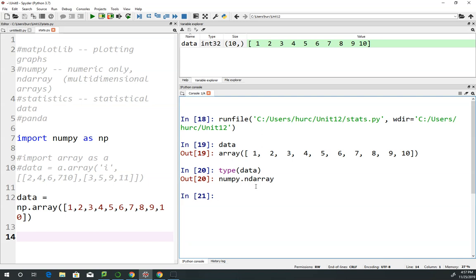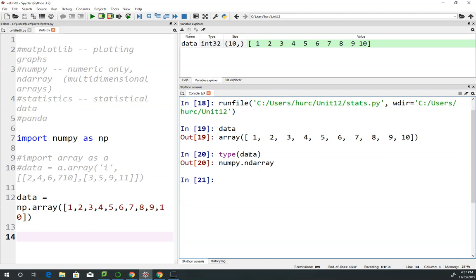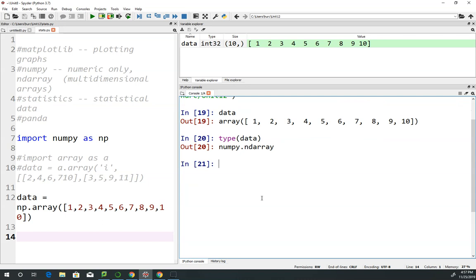The neat thing about this is once you have the data in here, you can change its shape, meaning you can change the structure of the array on the fly very quickly. So if you want to know the size, there's a function called size, right? So just say data.size gives me the size of 10. It just tells me there are 10 elements.